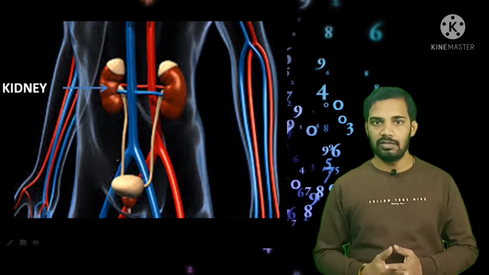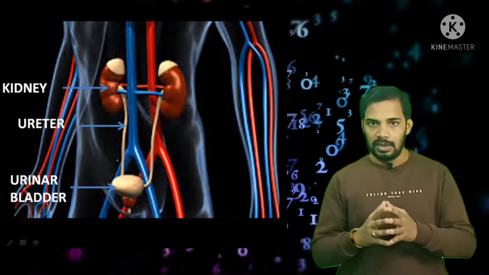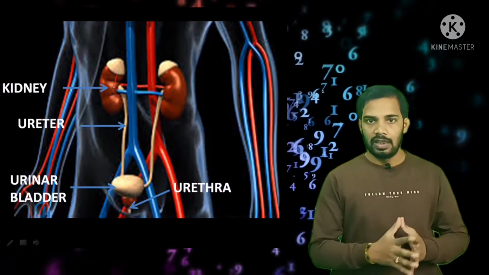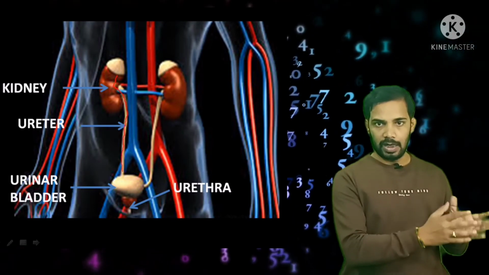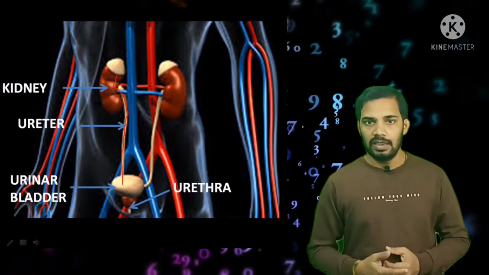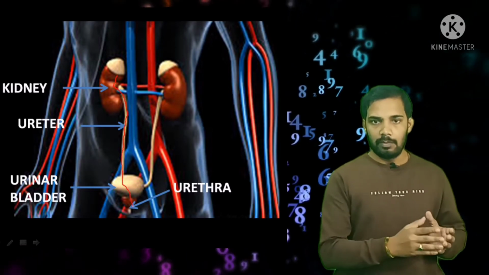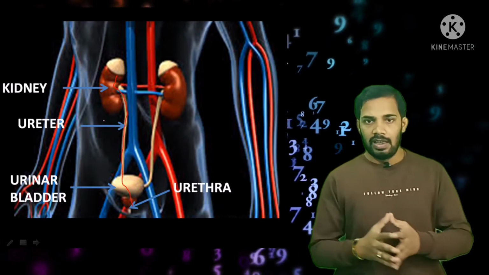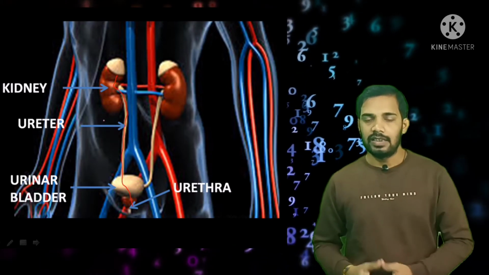Now our excretory system consists of two kidneys, ureters, urinary bladder and urethra. Now they do the complete work. So how they work, you see. So when the blood flows through arteries, the kidney contains very tiny tubules known as nephrons. Now when the blood flows through these nephrons, they filter out the waste material, and the end product that we get at the last is urine.